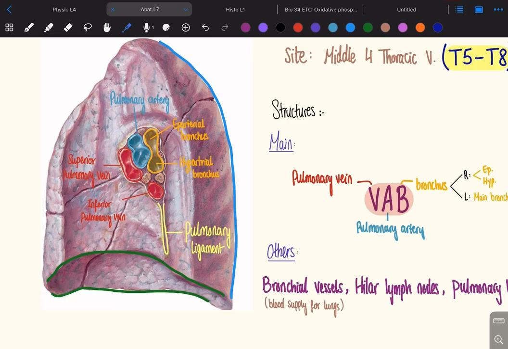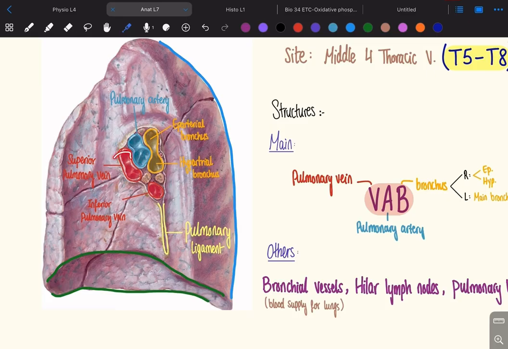If we remember in the foundation, the pulmonary vein and pulmonary artery are among the arteries and veins that have an exception in the whole body, right? So what's the exception? The pulmonary vein carries oxygenated blood, unlike the other veins in the body, and the pulmonary artery carries deoxygenated blood. That's why the artery is blue here. In general, arteries are usually red because they carry oxygenated blood. However, the pulmonary artery has an exception, and the pulmonary vein as well. So the pulmonary vein carries oxygenated blood, and the pulmonary artery carries deoxygenated blood, okay?